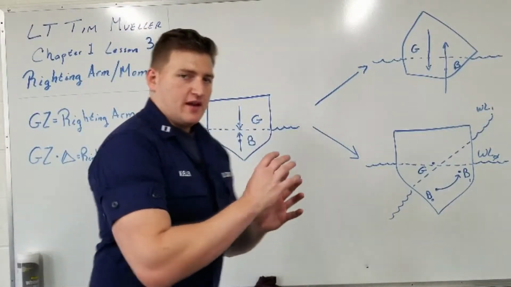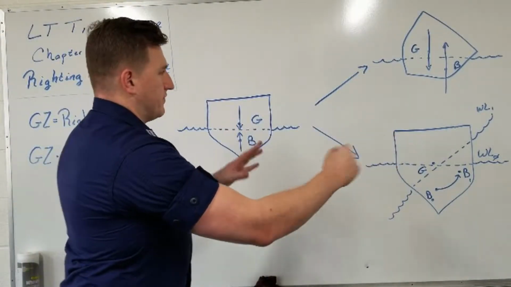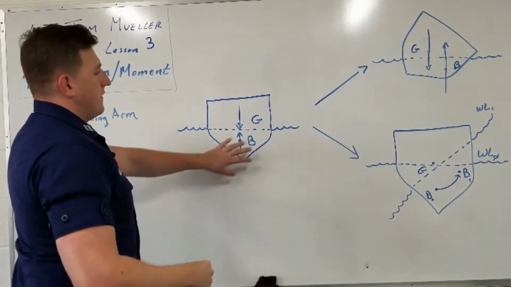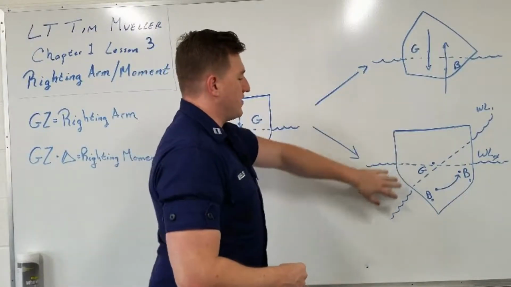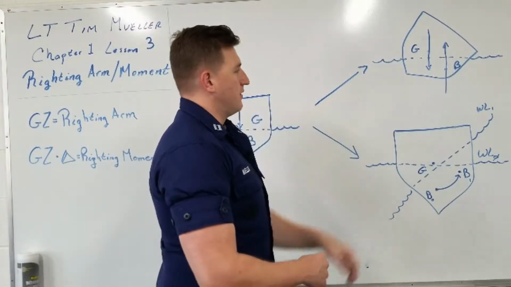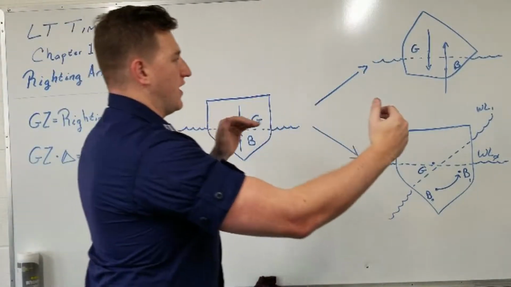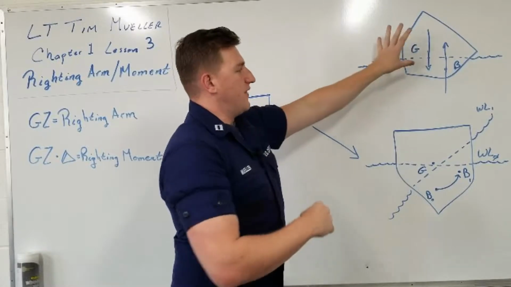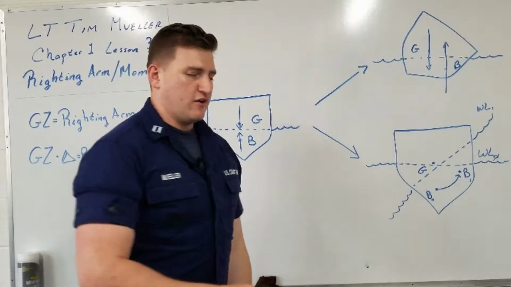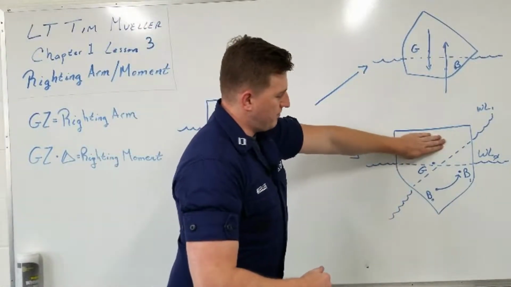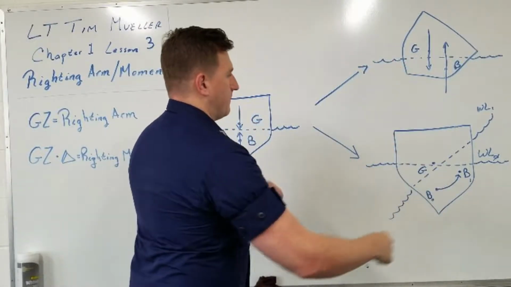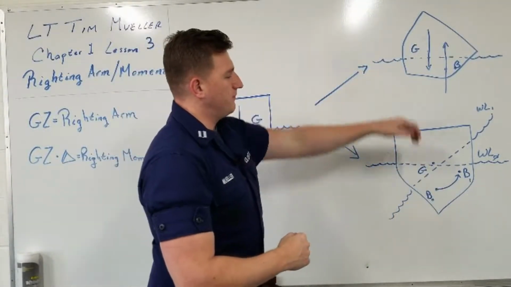Now let's take this vessel and let's incline it over some small angle of inclination. So let's say 5 degrees. So we have this scenario, and this is just drawn 2 different ways. And you'll remember this from Chapter 0. Here, we're looking at it in respect to the waterline. So the waterline stays constant, and the ship just rotates about the waterline. In this, more of an inertial frame, we have the ship staying still, and then the waterline rotating about that ship. Okay. So let's go number 1 right here.